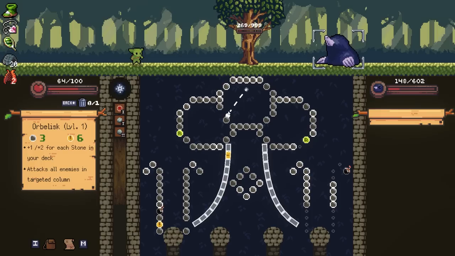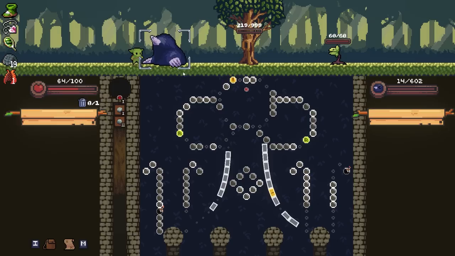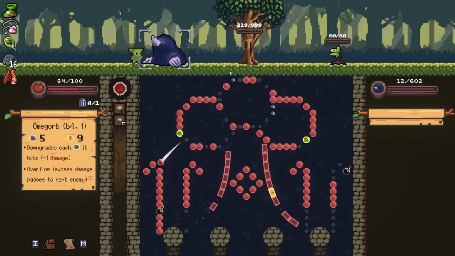And then we're back to the Orbalesque, which is a very nice bouncy one. So it's going to take a lot of damage. We really want a critical hit though if we can. That's okay. We got a bomb and lots of damage anyway. So the mole is 14 health left. I'm feeling optimistic about our chances, even if it's about to slap me. And here's the Omega Orb, which is going to be a critical hit plus some damage. Yeah, we'll see if this finishes off. Yep, that killed the mole.